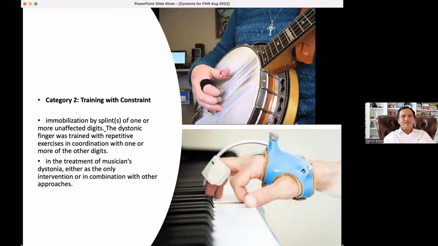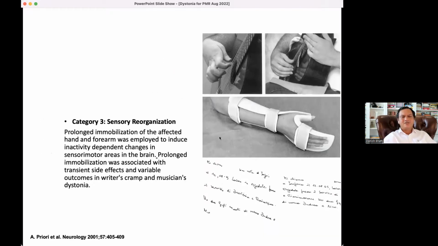And then you may even pair it up with botulinum toxin injection to make it more effective. But I think the sad part about botulinum toxin, about dystonia in general, is that it learns to spread or adapt. So, for example, if we have cervical dystonia and we resect the muscle that is dystonic, the dystonia spreads into an adjacent muscle. Because you start using that other muscle, right? If you stop using that muscle and start using something else, then it's repetitive use of the muscle that can lead to dystonia spreading to that muscle. You can do sensory reorganization, as I mentioned earlier, including wrist splints and restraints.